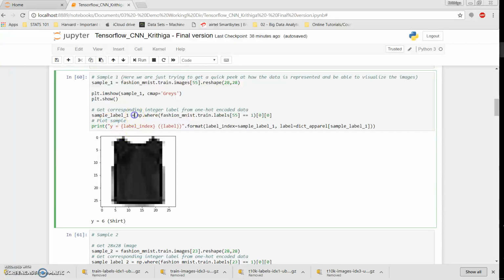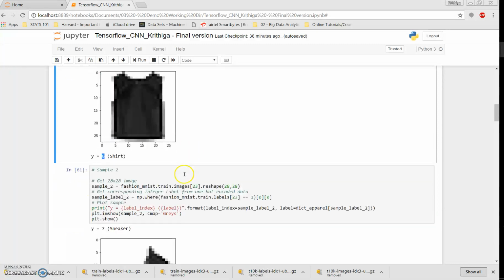This command calls that dictionary you just created, and here we're randomly picking an image with number 55, and getting the label for the same image. As you can see, this image has a label of 6, which is a shirt, and this is the actual image from that data set.